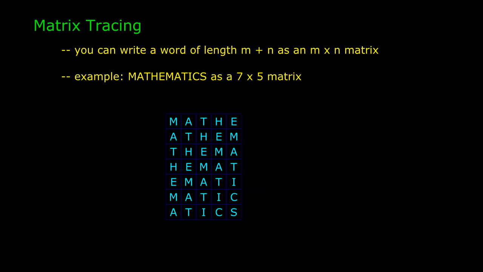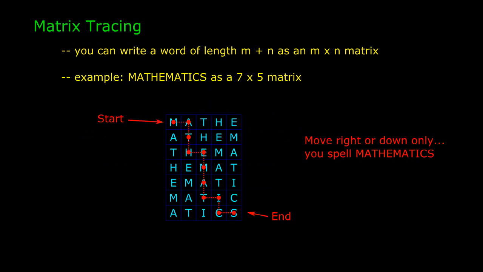So, here's the problem. It's called matrix tracing. The idea is that you can write a word as an M by N matrix of letters. The original problem description gives this as the example. The letters of the word mathematics are placed in this matrix in a special way such that starting at the upper left letter and always moving either to the right or down, when you reach the bottom right letter, you will have traced the word mathematics.